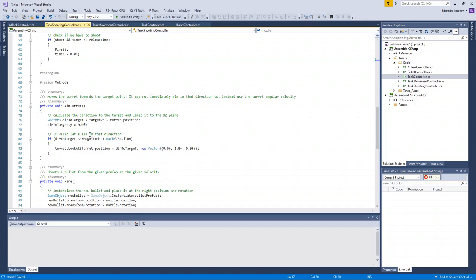We could use the Euler angles, but I don't like it, because using the Euler angles basically uses the angles as they're calculated by Unity. And this may or may not be in the format that we want. I mean, we can later change it and make sure it's in the minus 180 to 180 degrees or whatever. But again, it may not be exactly the way we want. And also, we have to calculate the angle to the point we want to go to, so we have to calculate it in the same way that Unity does, and I'm not sure what is the way Unity does it. So instead, we're going to be calculating that ourselves.